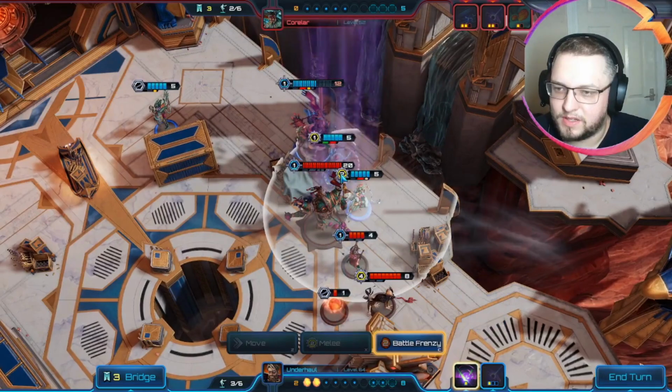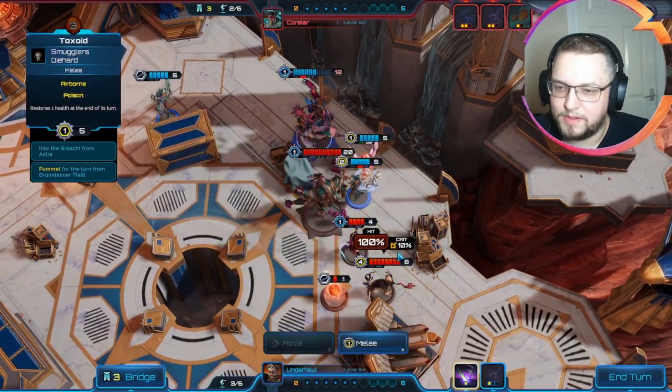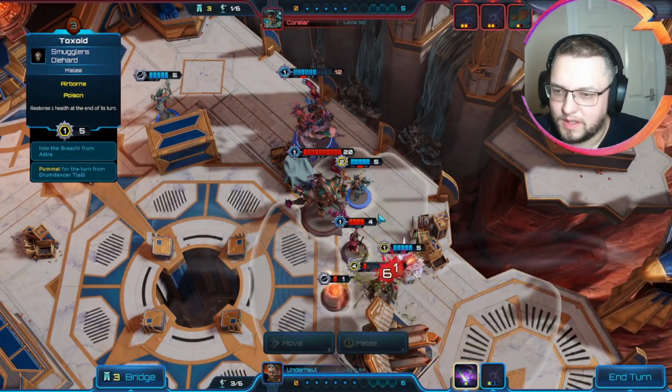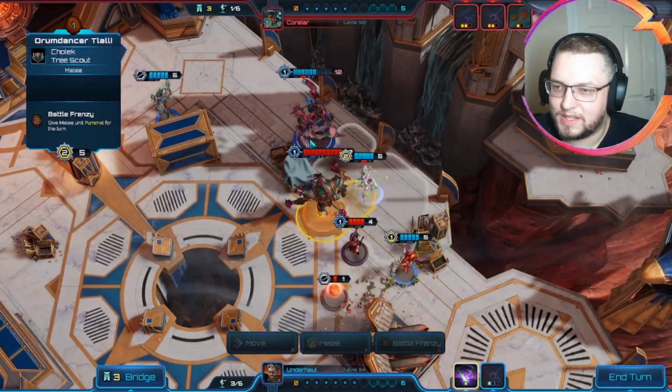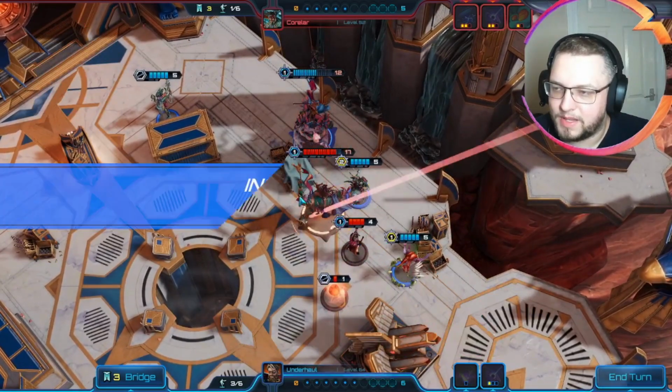We battle Frenzy Toxoid. Bring it over here to take out Tipu. Awesome. And start getting our hits in here. And get the Plink going.